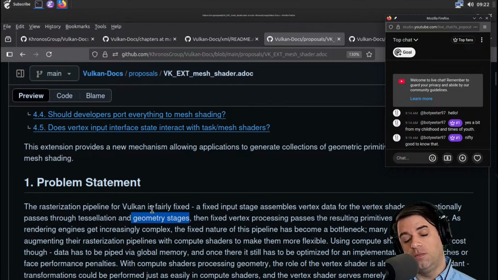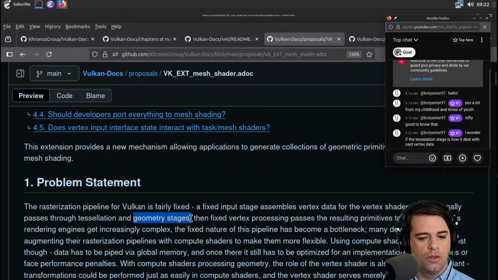I'm guessing that's possibly what it does. And then whatever a geometry stage is, that might include things like surface normals, smoothing.